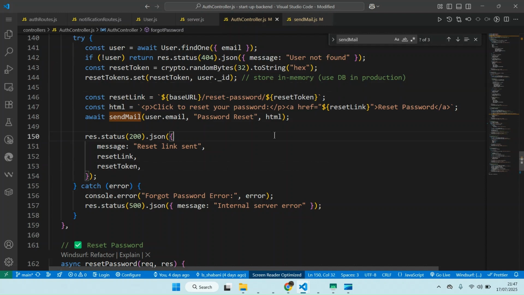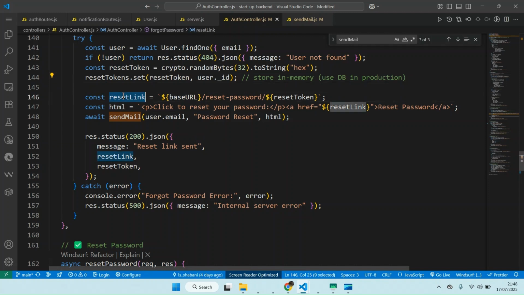So once we get that token, we set the reset token. We set the reset token to store in the memory, because we can store it in the database, but for now we just store it in memory. So if you deploy this to a live server, you can start storing this in a database.